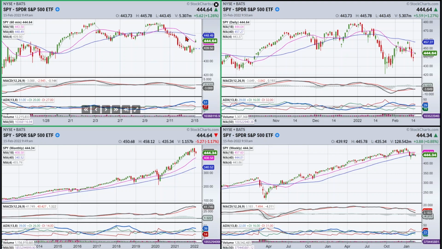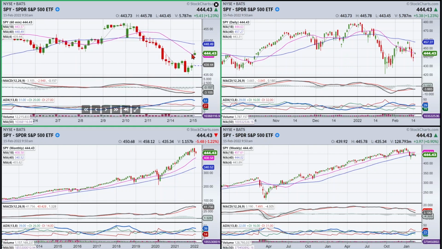If we get the shorter term time frames to turn down from here, then I think the risk really increases dramatically. If we break through this 40 and end up working our way back up through this higher time frame or the daily chart and getting back above this resistance zone, then these bigger charts don't look quite as ominous to me. So keep these key areas in mind, see how the price reacts here.